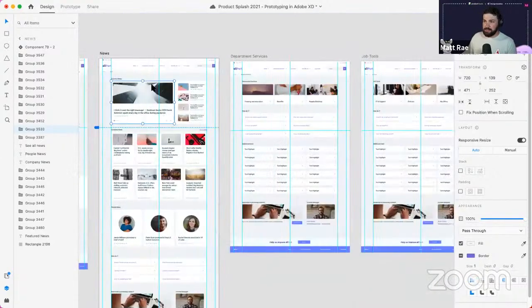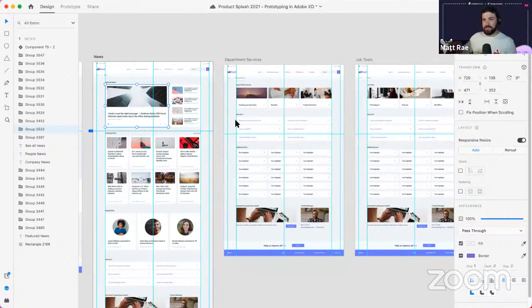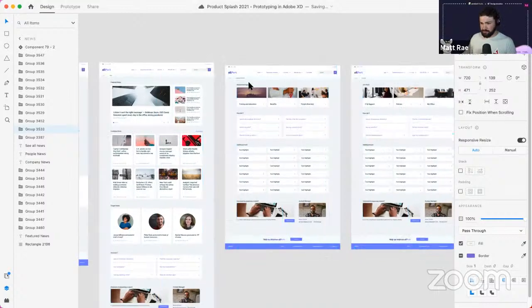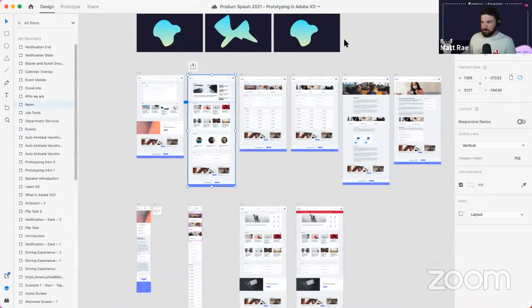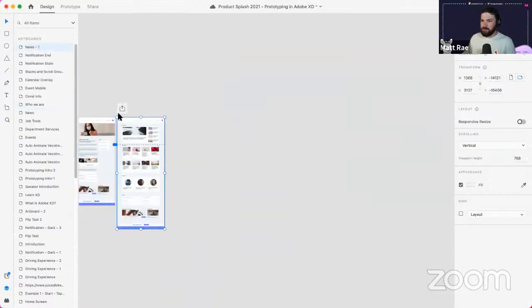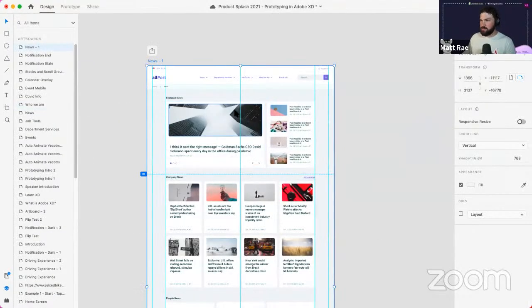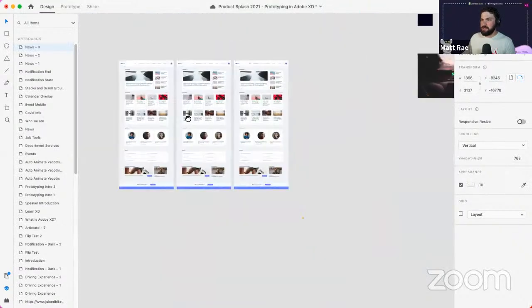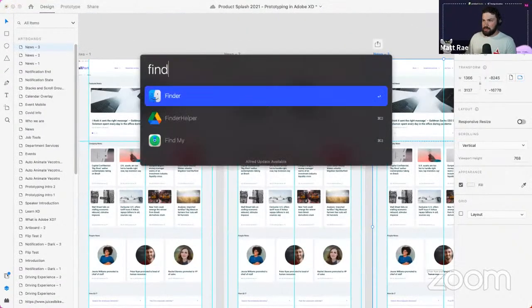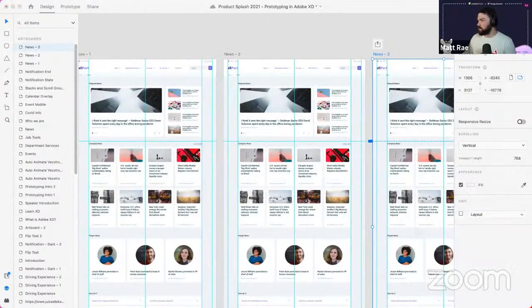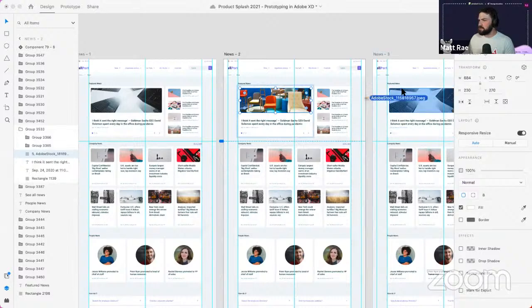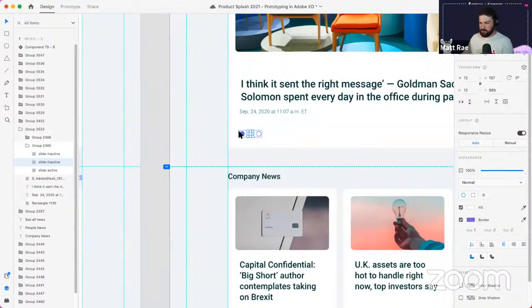Now, one way you could do it is copy and paste the artboard 3 times, change the image, and then use AutoAnimate between the artboards if you wanted to. And so to do that, you could simply paste this here, paste, and then you have 3 versions. And then you can pull in your images. So maybe you have a new image here and a new image here. And then you would go in and adjust this.